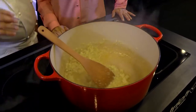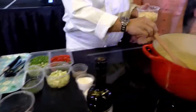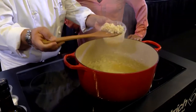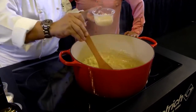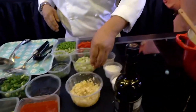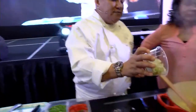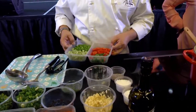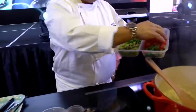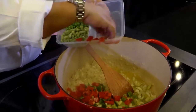So kita tumiskan bawang, saute the onion here and then kita masukkan garlic. So the garlic goes in, make sure you really cook the onion properly. So garlic dalam. So next thing inside here, we are also going to use some celery. Celery dalam ni. And kita gunakan juga red peppers, capsicum merah hijau. All go into the dish.